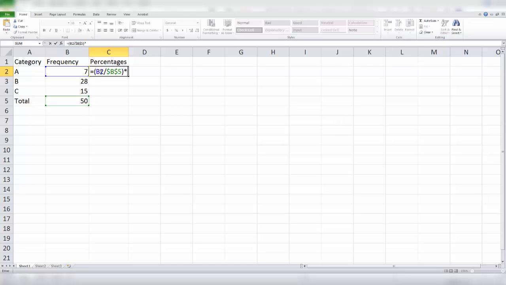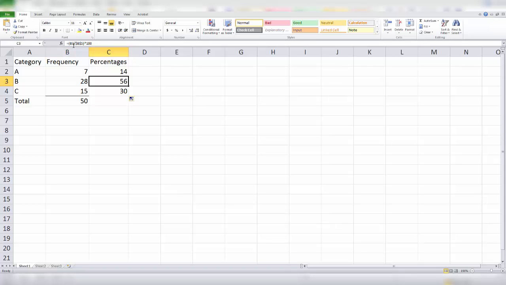Okay, and then that gives us so far the relative frequency, which would be a decimal, and then we multiply by 100 to convert to percentage. So we have 14% for category A. So something very simple that we can do is just copy the formula. Okay, and notice what happened here.